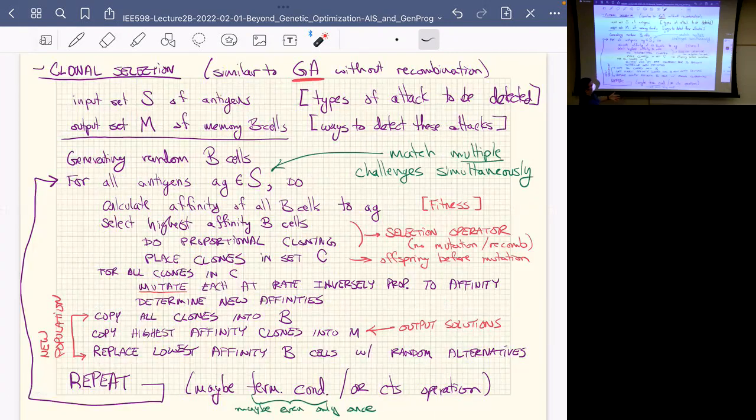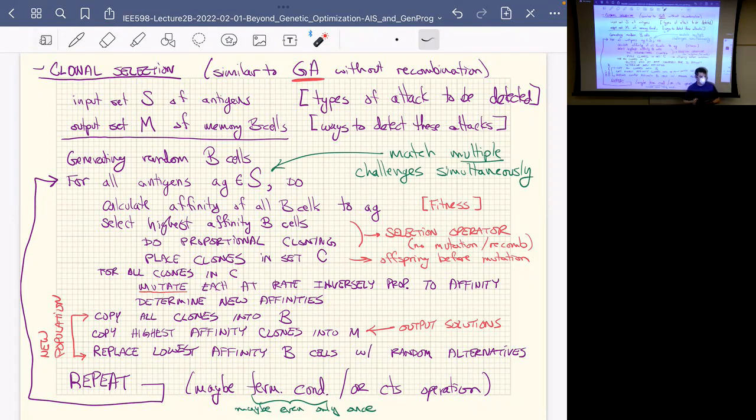Clonal selection is a little bit more targeted because you actually have a set of challenges you're trying to match, but it still is a way of using these evolutionary algorithms to, rather than solving a particular problem, generate a novel mixture of solutions that hopefully will have longevity and be a creative way to solve problems that we don't even know how to solve.